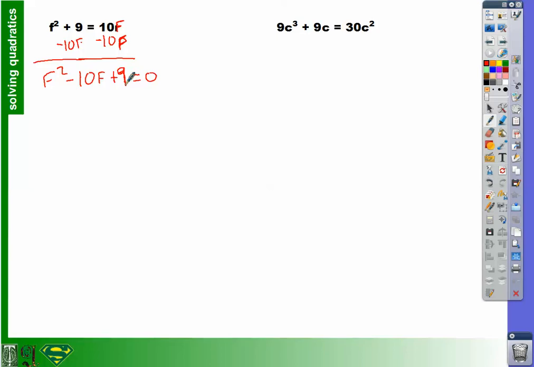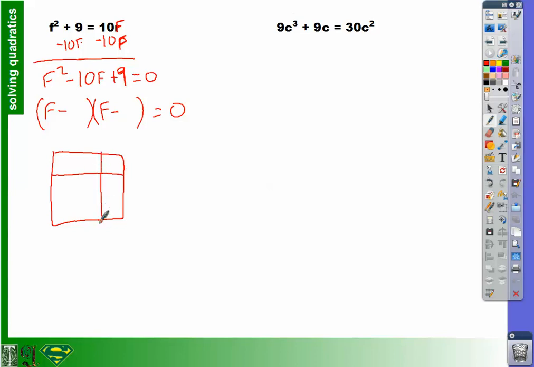Ava, what is this going to be as a factored expression? Well, you first do it as a rectangle. You do it as a rectangle? Okay. Wait, they both have to be negative. They both have to be negative. Remember?